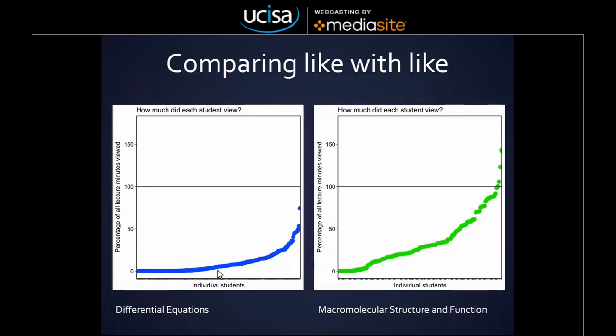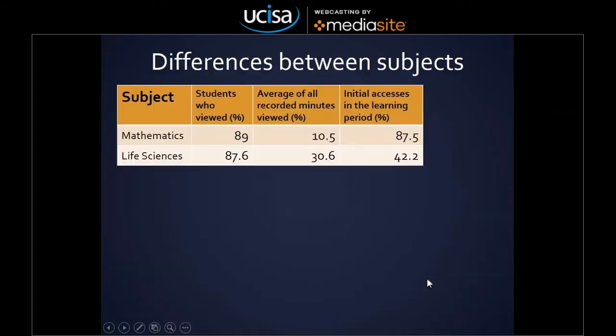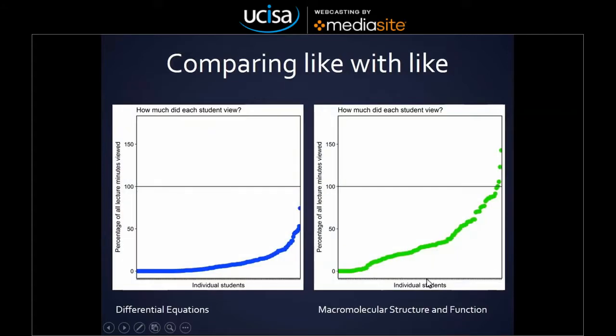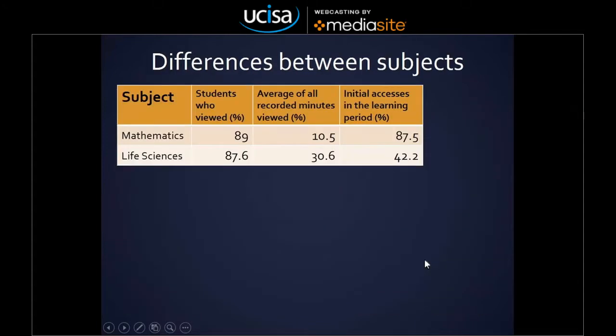And in general, we saw that within each different degree, within each subject area, the modules were similar to each other. But between the subject areas, we saw big differences, even although they were all science subjects. So Maths and Life Sciences were the extremes, chemistry and physics were in the middle. But if we look at the mid-range for Maths students, it turns out it's about 10% of all the minutes that were viewed by Maths students over all the average. And for Life Sciences students, it turns out it's about 30%. So I've got the figures here.